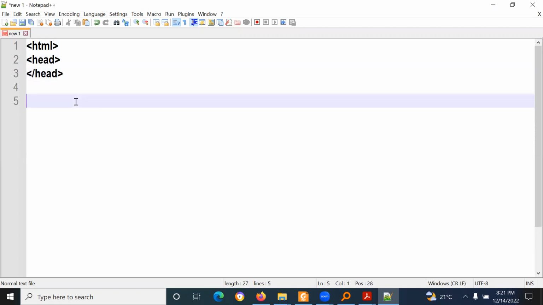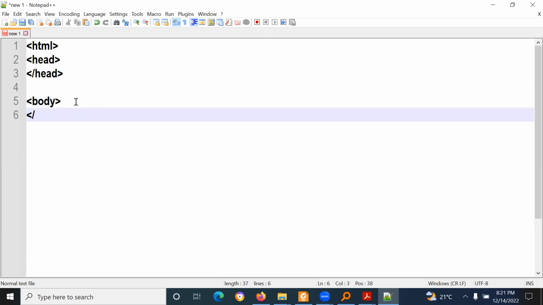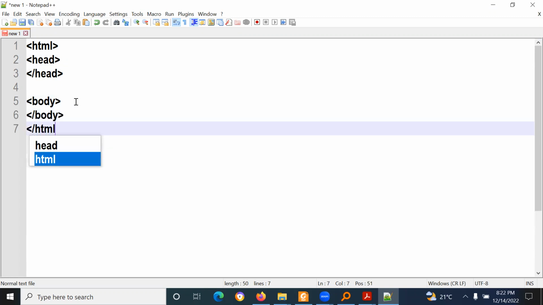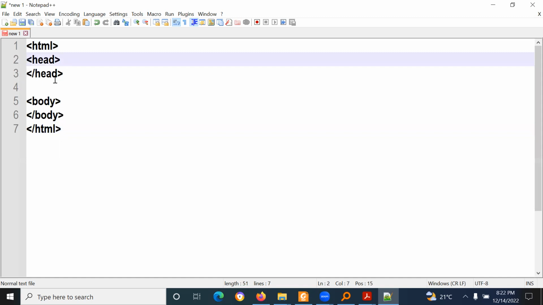This one should be now the head. Okay, so this is my HTML structure. Inside the head, I have my title.